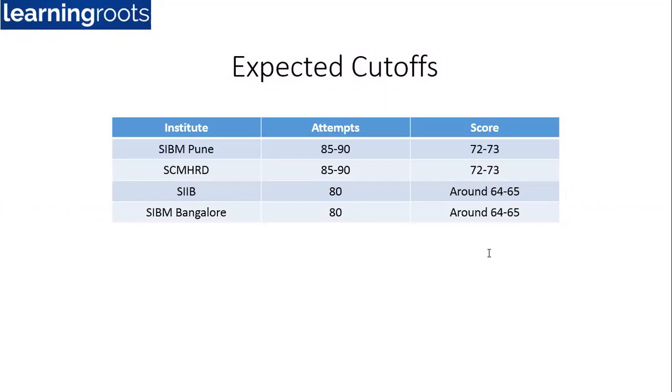Yeah, do you have any questions on the strategy or cutoffs or whatever things were there? I don't think I will be able to answer a lot of questions here. So yeah, that's about it. That's the thing. Angle asked in triangle. Not very sure which one you're talking about.